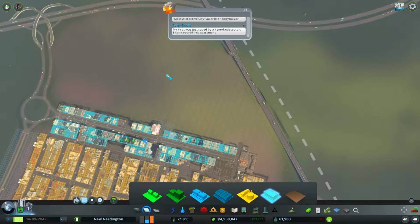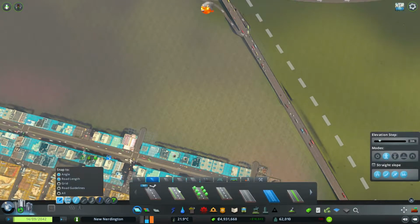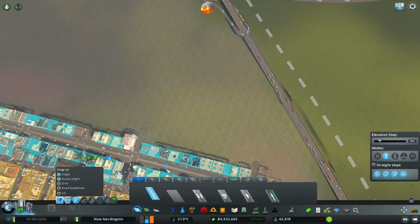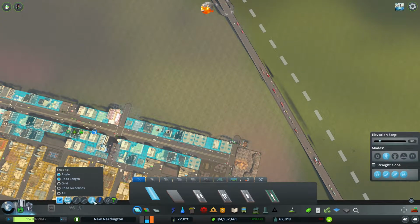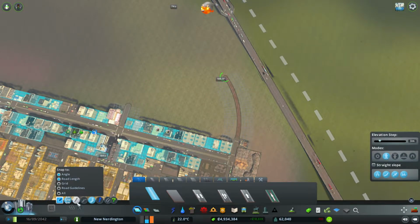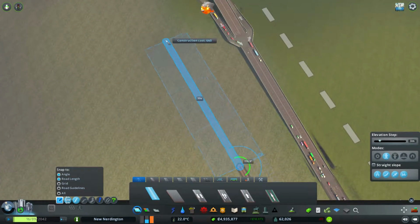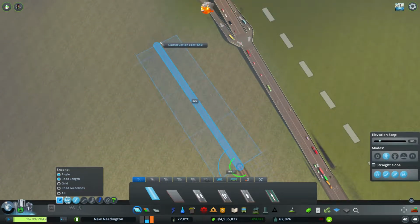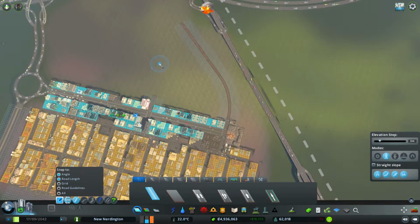What I want to do... This is already becoming nice and green again. Is just pull some slightly random dirt roads out of here, because dirt roads are just for looks, really. I can up the speed a little bit, perhaps. That's an interesting color. I've never seen that road that dark, but sure. Whatever floats your boat, my friend. So something like that into there.